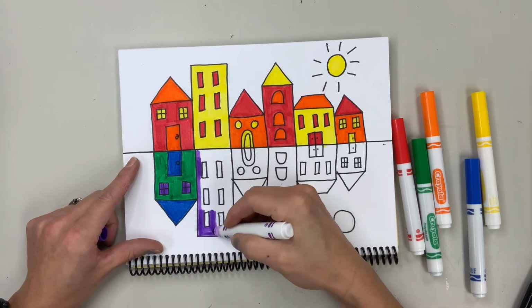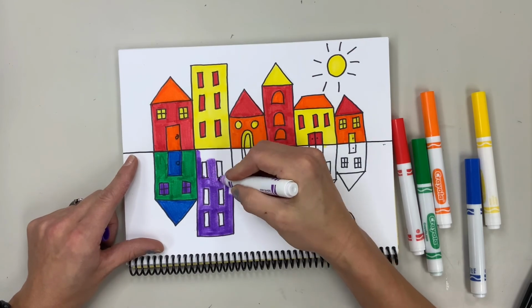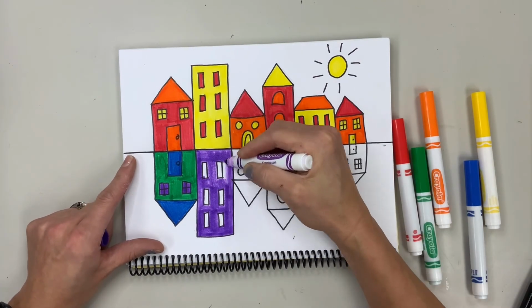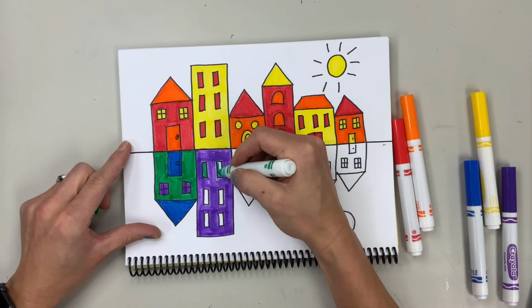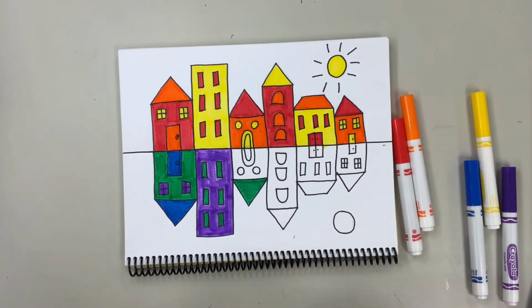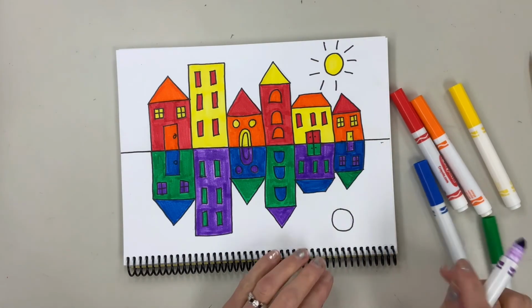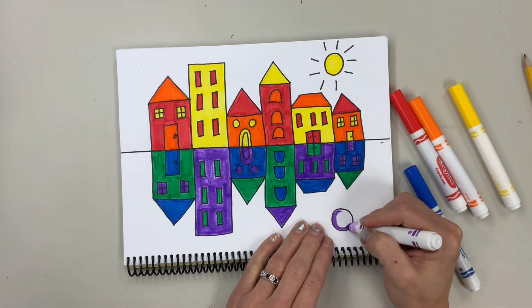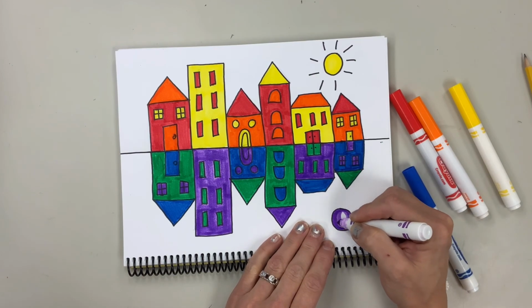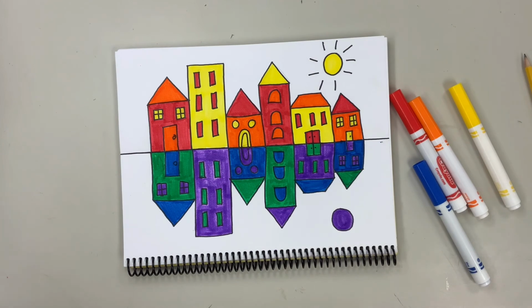Again, if you remember back to the beginning of the school year, we talked about those cool colors, the colors that remind us of water, grass, of being cold or being calm. So those greens, blues, and purples. I am going to leave my sky white. If you want to color in the background a different color or color it in all one color, you are more than welcome to do that. That is up to you.